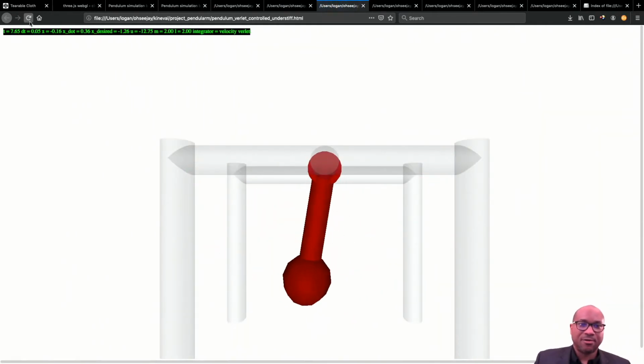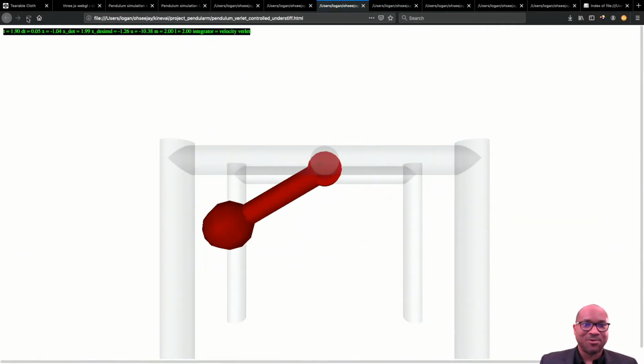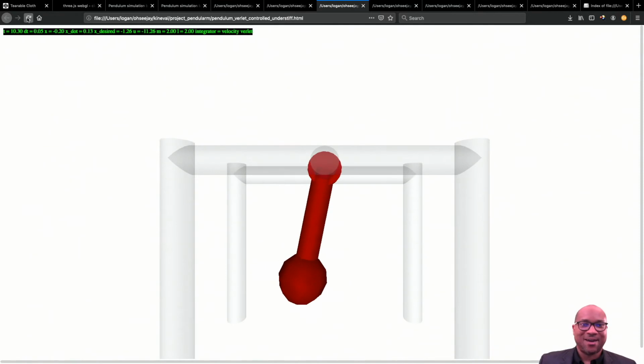So similar, we're trying to get to the same location of negative 1.26 radians. And our understiff system never really has enough power to get up there. You can see that it's going to try to get closer and closer and closer. So in this case, it will do it, but it's going to take a long time. I don't have time in lecture to show this, but if you're understiff, this is just too slow, and so we can't wait for this to happen. I'll just reload that one more time so you can see the understiff system just can't get there. So it's going from swinging to just sitting there and being very slow.